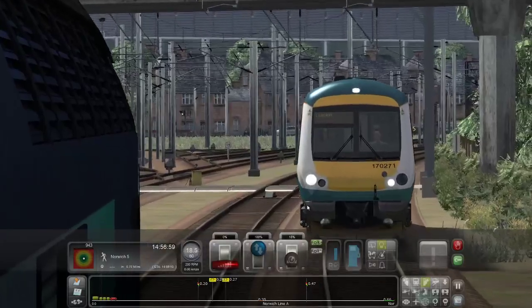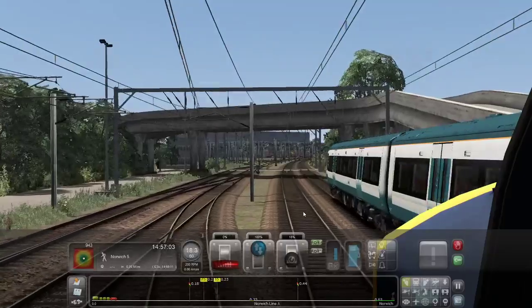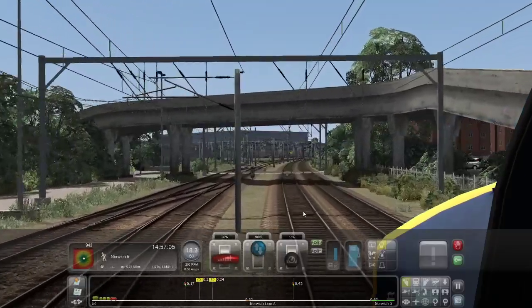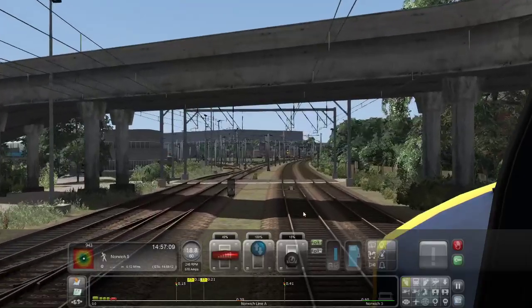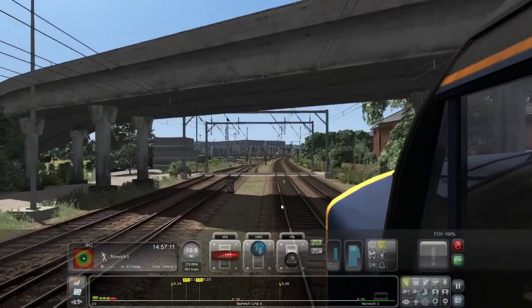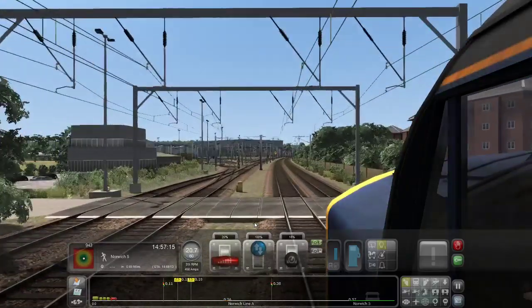We've got 172.71 on a Greater Anglia service bound for Lowestoft. Signal has just changed, so I was right just to release the brakes. We'll keep the speed up briefly. Obviously you're aware that it's going to be a 15 coming up, so I'm not going to go too crazy.